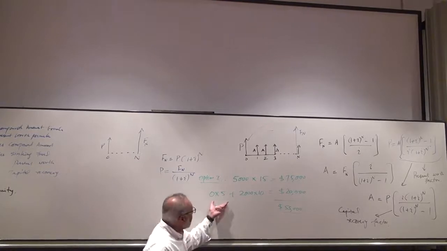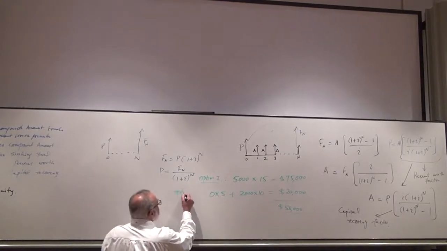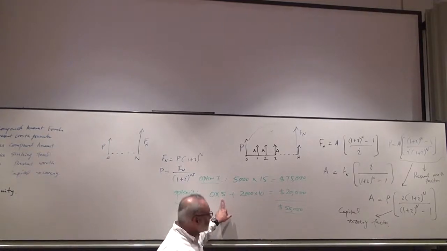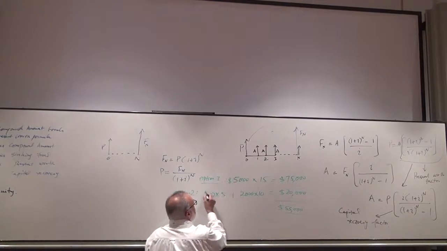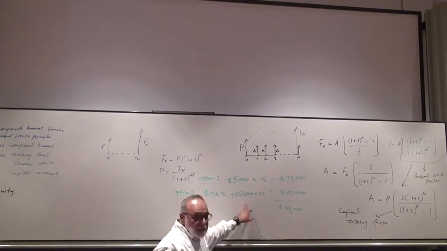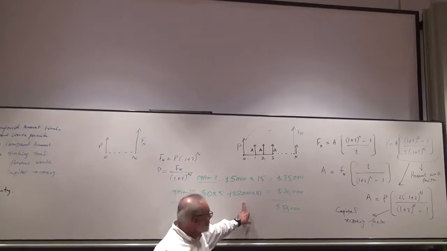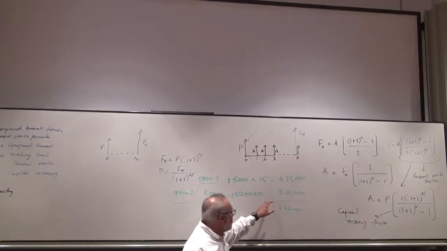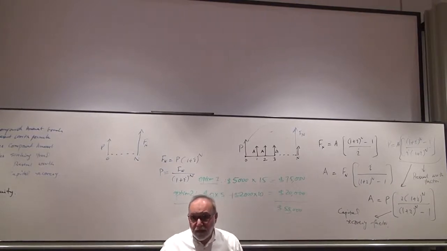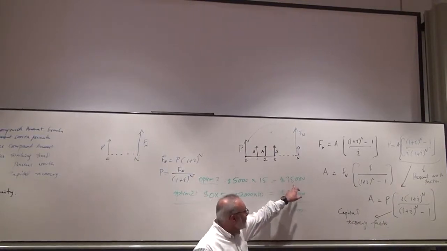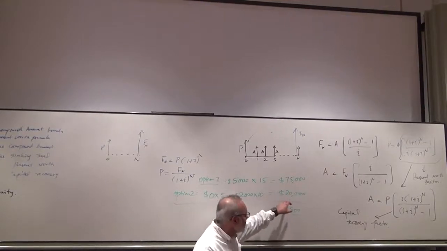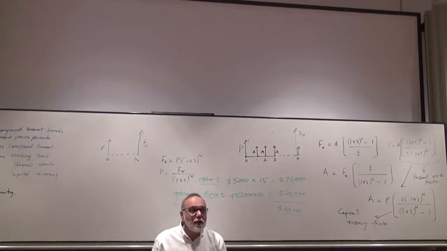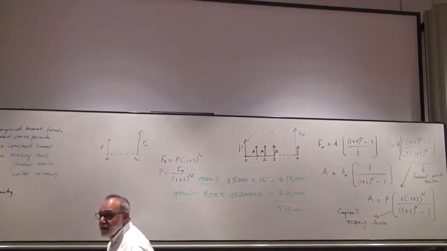All right? And for option number 2, if we go for resurfacing, first 5 years, 0 cost. All right? These are dollars here. The next 10 years, we have $2,000 spending each year. So if we have no time value of money concept here, then this option is costing us $75,000 and this option is costing us $20,000. The difference tells us how much you are willing to pay for this resurfacing.